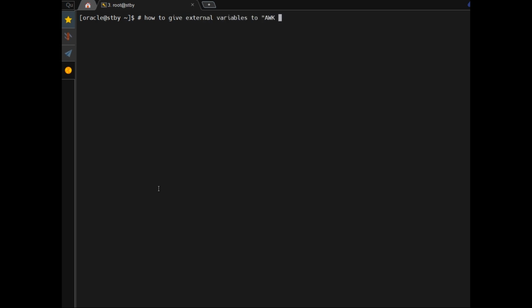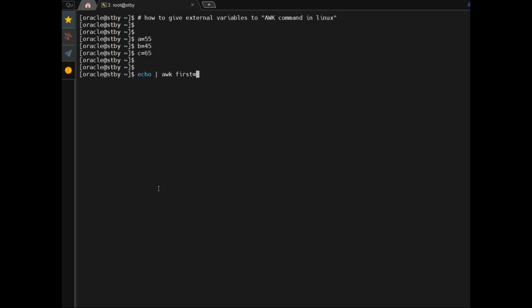Now the next is how to give external variables to the awk command. Awk is also a very good scripting language, and you can use it on the bash shell, the Linux shell. First of all, we declare and assign the variables in the shell script.